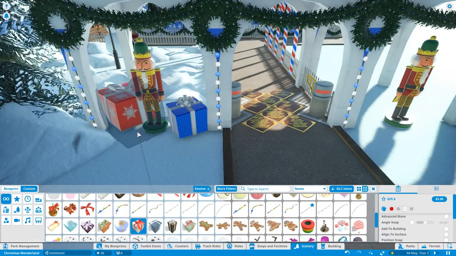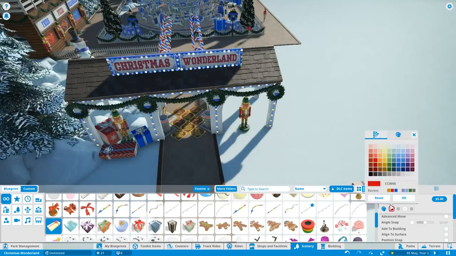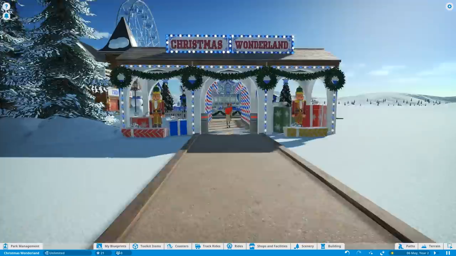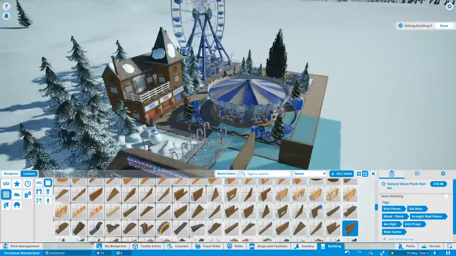So as you can see, just working more on the entrance area just here now. We've put in the soldiers just there, the nutcrackers. They work really well down there at the entrance. And along with that, at the back, just putting in some more presents, just to make it all very festive down there at the entrance.